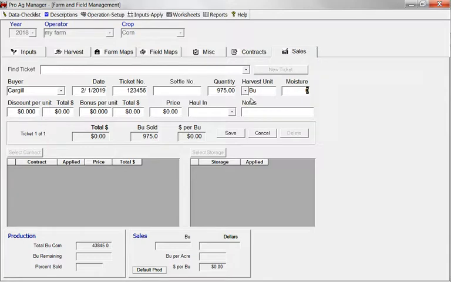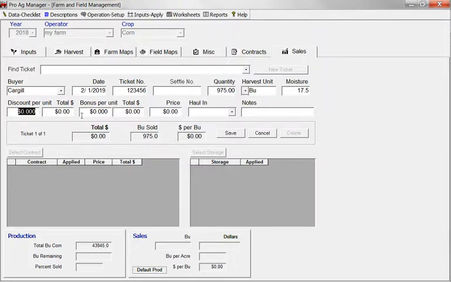The moisture cell is typically for moisture level from a grain elevator or processor scale ticket. Type in the number from the scale ticket paperwork. The discount and bonus cells are for any deductions or additions made by the grain elevator or processor to the sale price.